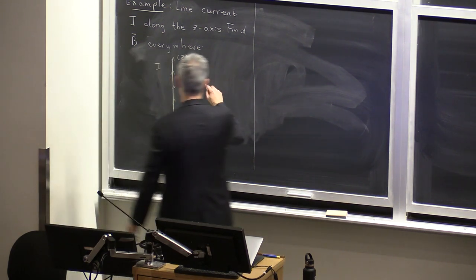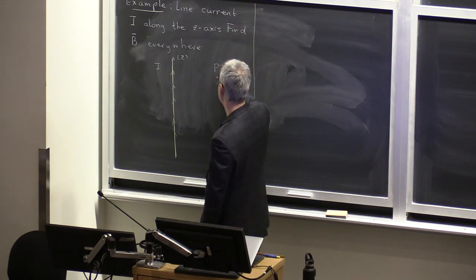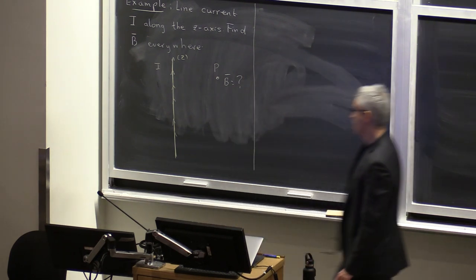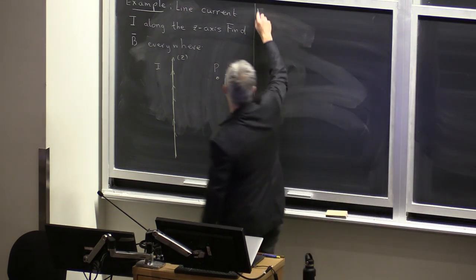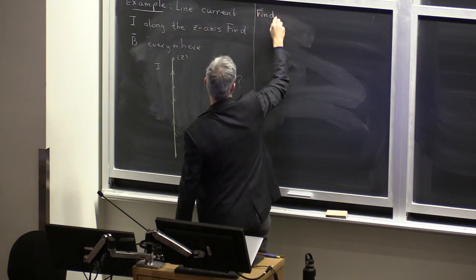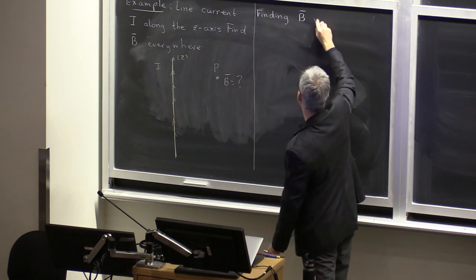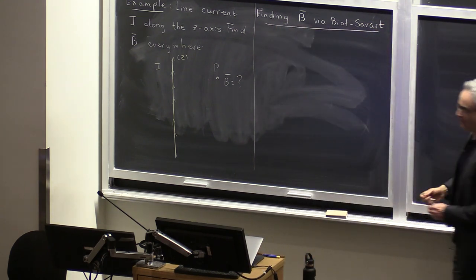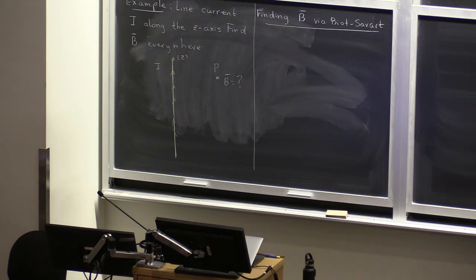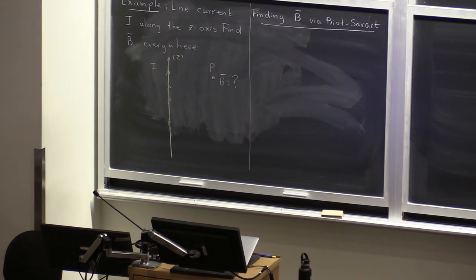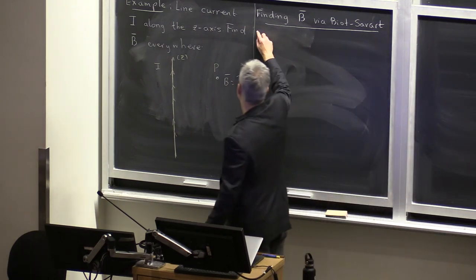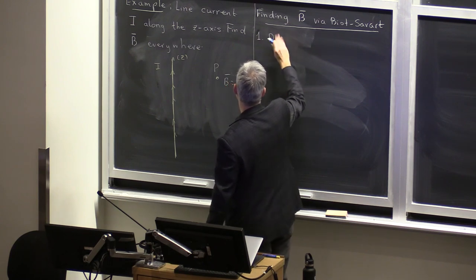So this is our problem for now, that we have an observation point here and we want to find how much is the magnetic field, and the observation point is totally arbitrary. So I'd like to emphasize that the Biot-Savart law is very similar in terms of the methodology to Coulomb's law. Very similar. So the first step that we had said back then from Coulomb's law was that, anybody remembers? We take a small chunk and then integrate. Before we take the chunk, we decide the coordinate system, that's right. So which coordinate system? Or choose coordinate system.